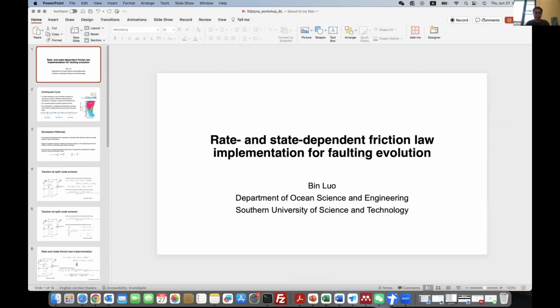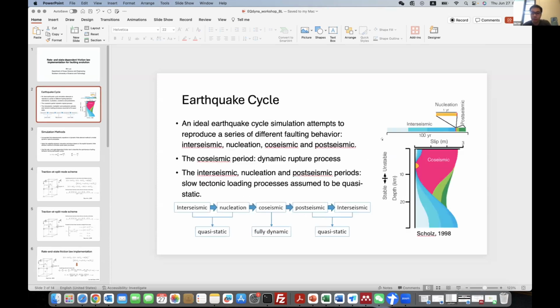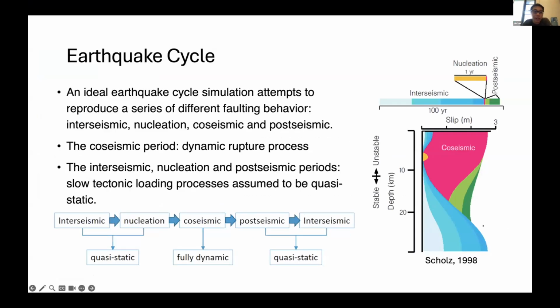My part will be a little bit more technical because I was thinking to introduce some of the work I have done when I was a PhD with Dr. Duan, and this is something that moved the EQdyna from dynamic rupture modeling towards a full range of faulting behavior simulation and being suitable for earthquake cycle modeling. So I will give you some of the details of how I did it when I was working on this project. So yeah, let me go to the full screen.